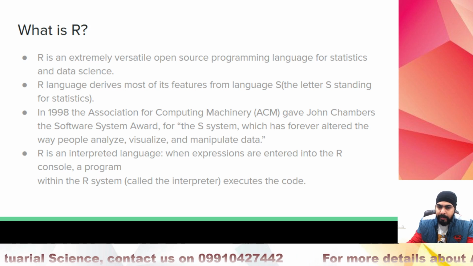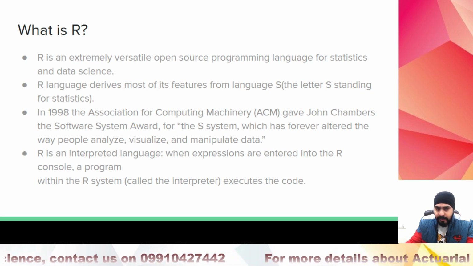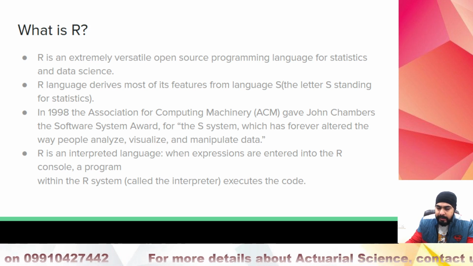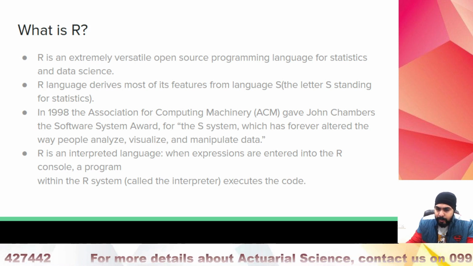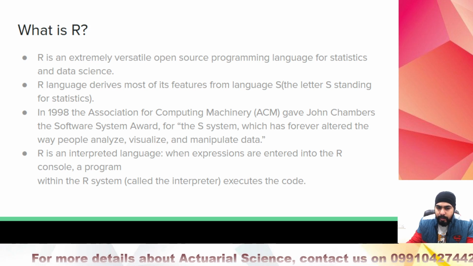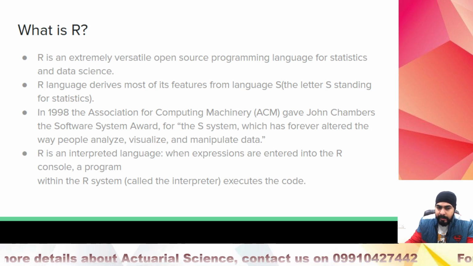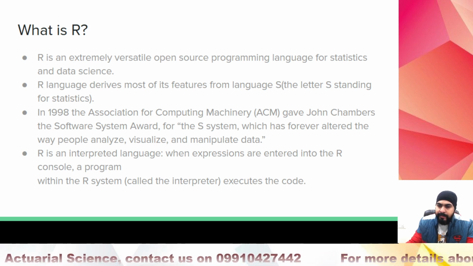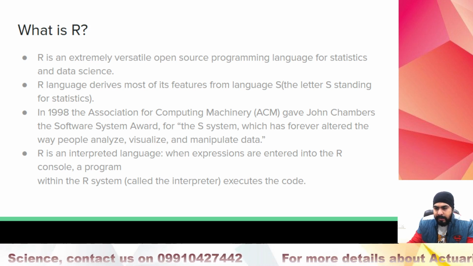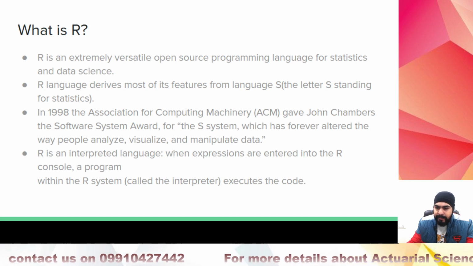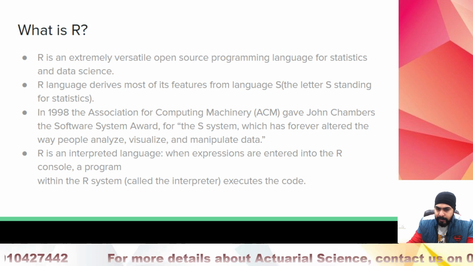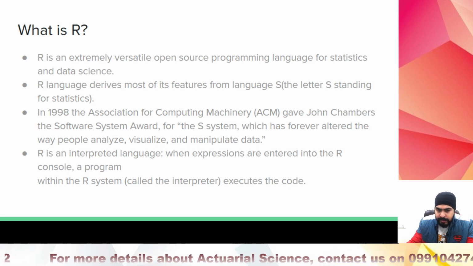Now, why am I talking about Excel? Because we are saying that R is an open source programming language. So what does that mean? That you don't have to pay anything to use R. You can use it for your personal use, and even in companies, they don't have to pay anything when their employees are working with R. That is why it is called open source.